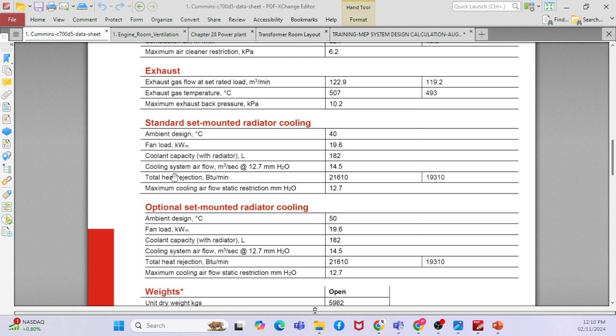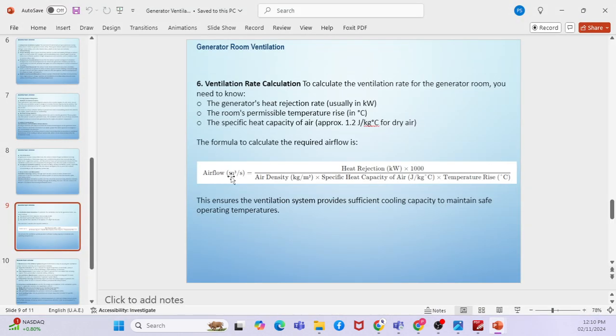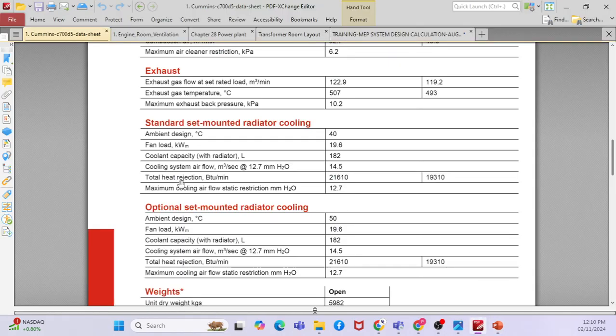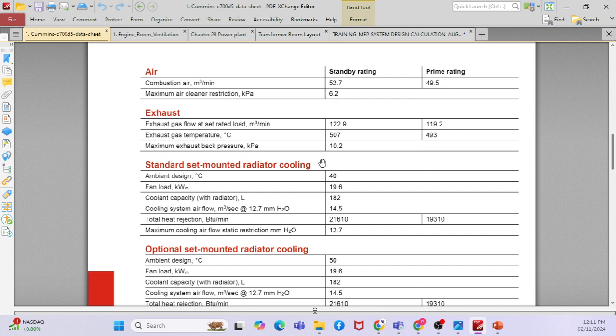Okay, so then here you can see the amount of cooling flow required. If you go to this particular equation, I have given the airflow calculation, how to calculate the airflow rate based on the heat rejection. But if you go to the catalog, they also give the heat rejection and how much airflow is required. 14.5 meter cube per second of airflow is required to cool the radiator, right? Clear, right? Does this cooling have any particular temperature requirements, or is it just atmospheric air only? The cooling air? Oh no, this is just atmospheric air.